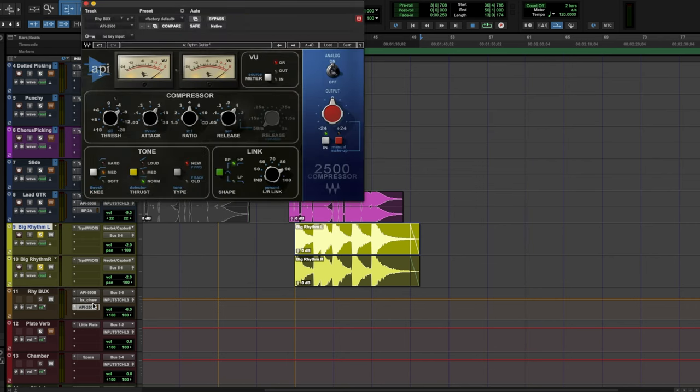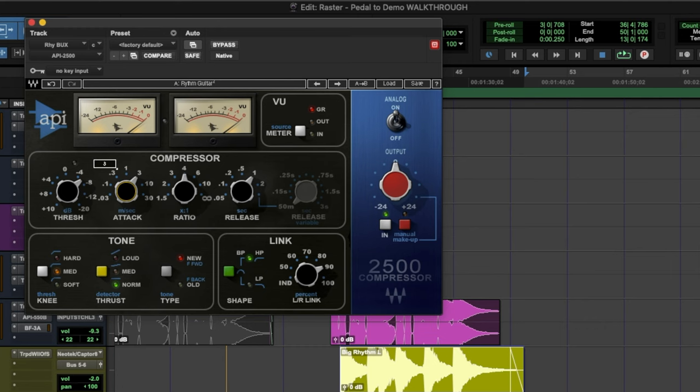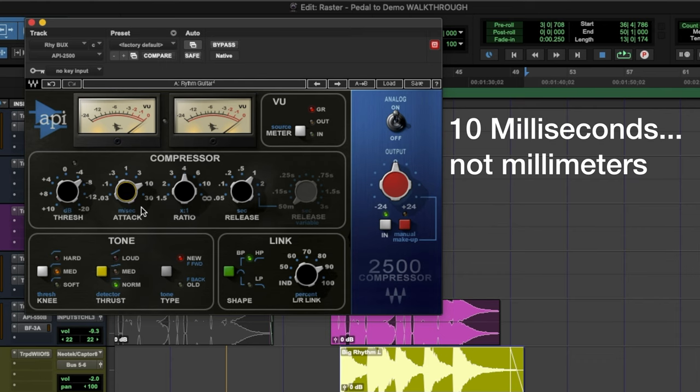And then I absolutely love this compressor from API. It's the 2500. It's actually from Waves, but it's modeling an API 2500 compressor. And one thing that I did differently on this track that's kind of a pro compressor tip, if you will, is that typically the attack time on this compressor, I have set in my template at 10 milliseconds. So that's a little slower attack time, which allows the initial transient of those rhythm guitars to come through. It gives you some more definition and just makes them sound a little more aggressive.